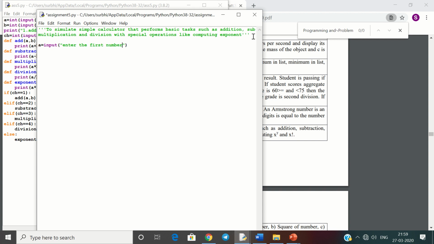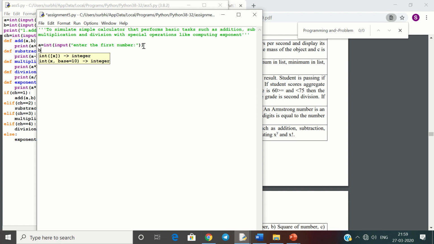Enter the first number. Now whatever number we take as input will be in the form of a string, so I will wrap this input line with int. So this is my first number.